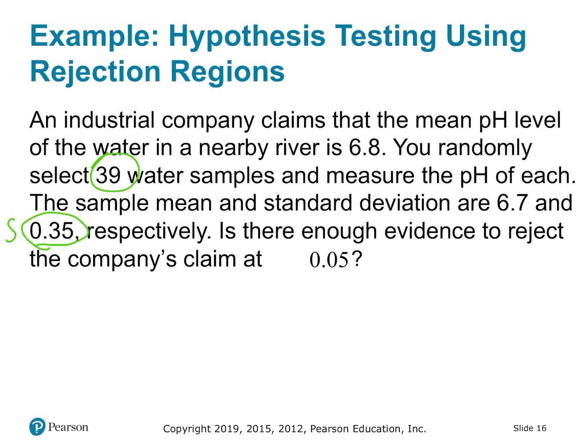So you just have to practice enough of these to see the pattern, because on a test, they're not going to be laid out for you like they are here. I think that's kind of obvious. You've all been in math classes before, and you just have to kind of figure it out. And most of you will. And even if you don't figure it out perfectly and still show your work, you're still getting some credit for it. Is there enough evidence to reject this claim at 0.05 for alpha?